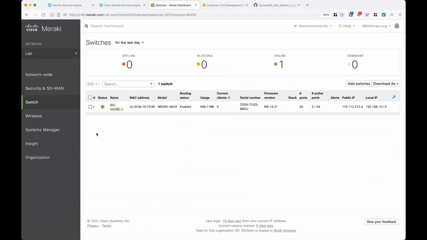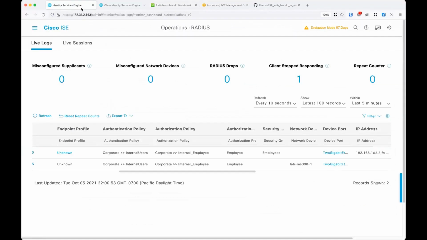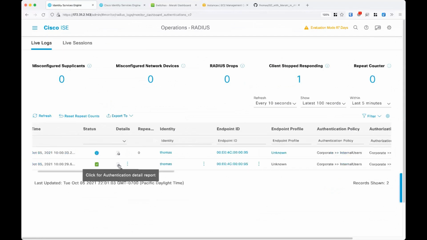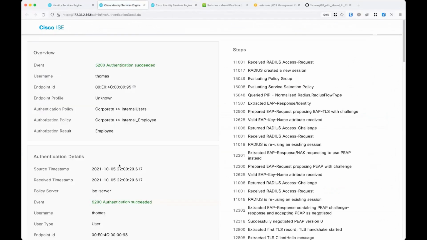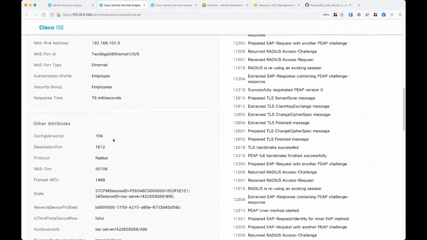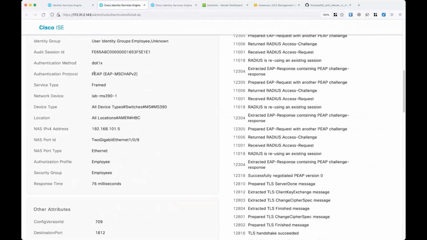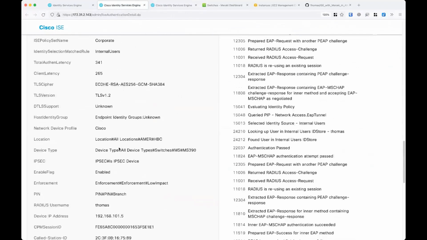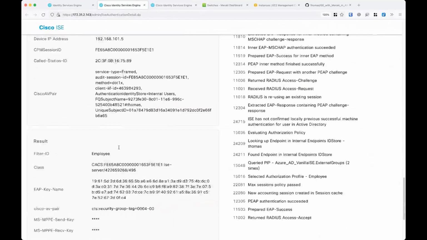Oh, one more thing I wanted to show you real quick. I knew there was something I was forgetting. I want to take a look at the authentication details, because I want to show you that adaptive policy assignment. So, basic authorization we're looking for, but if you scroll down and look at some of the details, this is where it gets interesting. So we're just doing a regular PEAP authentication, nothing fancy. Where'd it go? There it is.